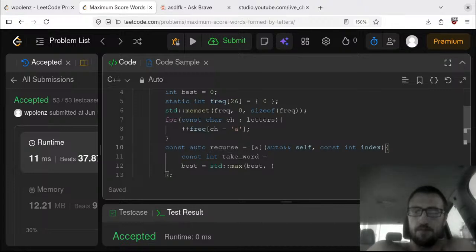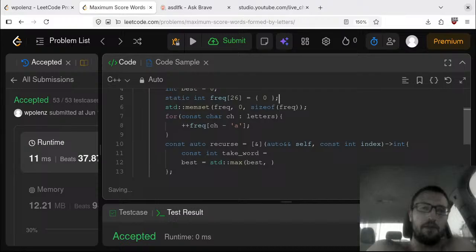We don't even need this, do we? We don't.